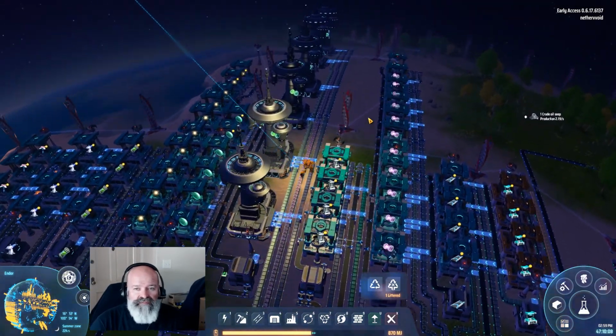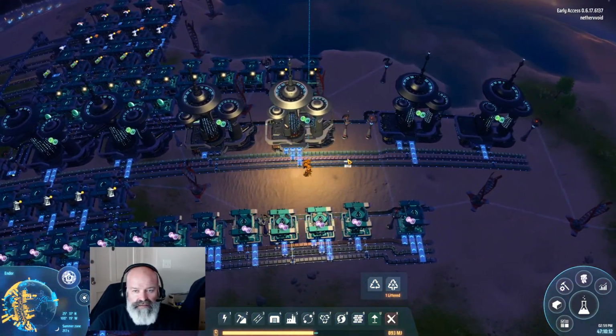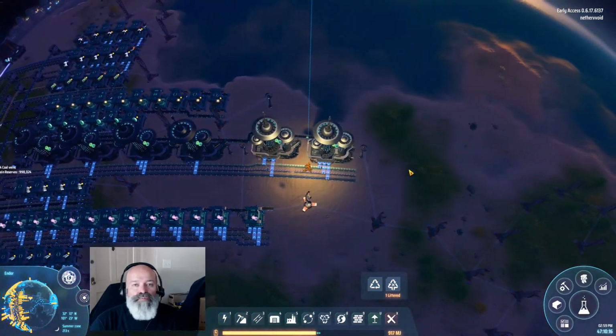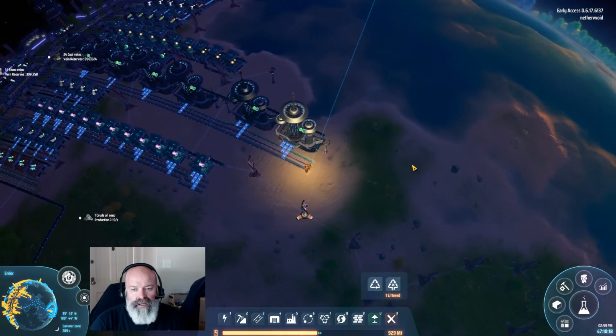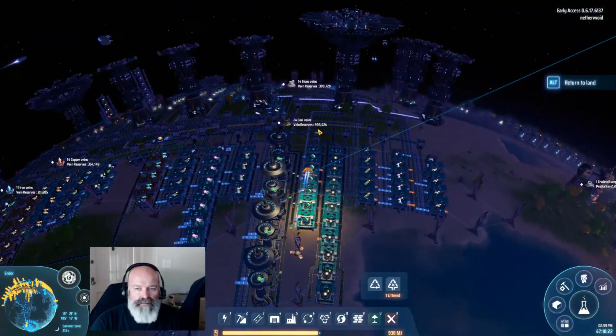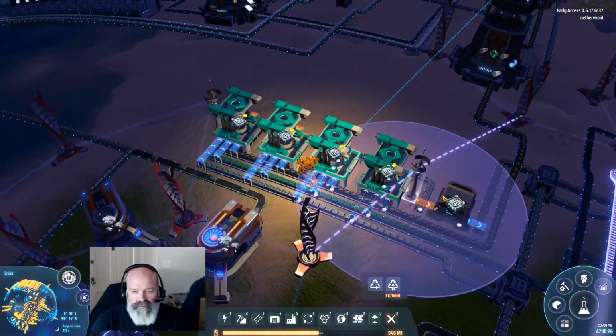Right now we can do 45 a minute because we don't have enough of these colliders. Why is this one not working? Oh, it is. Okay, we need 2 more to actually even this whole thing out. So that's what I wanted to do, get a couple more colliders. Actually, I think we need more structural components. I think that's what they're called. Something similar. Let's go look.